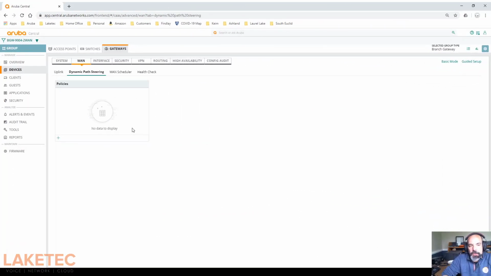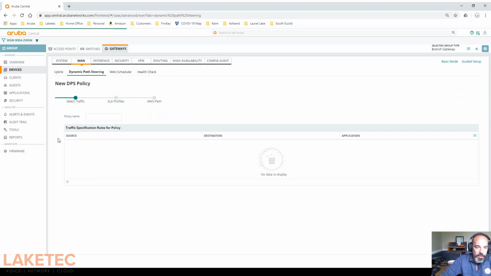So dynamic path steering. This is a technology that allows us to look at certain traffic, apply or look at an SLA, and then send it down a certain path. So because we have multiple WAN circuits and we have multiple IPsec tunnels and just direct internet access, we have lots of choices for where this traffic can go. By default, we want to keep all of the routing metrics to default settings. Traditionally we might have influenced a certain metric for voice traffic so that we could make sure it goes over a certain path because it has a better metric. So instead of doing that, we can now do it in a more dynamic fashion with what we call dynamic path steering. So let me show you an example of that.